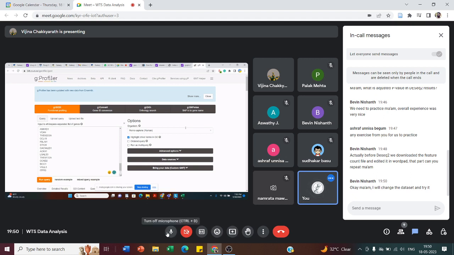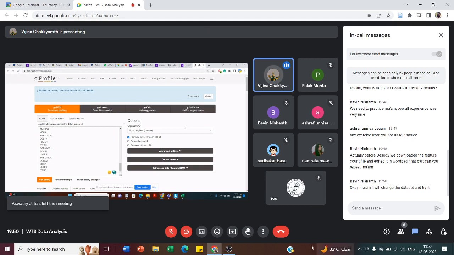The comment came. Okay, that will be good, because if it is failing, just change the data set. If it is your work, not like this data set, like if you are doing a PhD or something like that, and you want to use the same data set, and if it is failing, you can change the pipeline. If a particular tool is failing, you can change the pipeline and do the analysis.